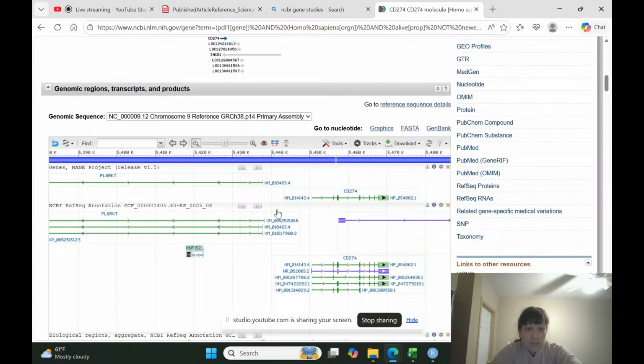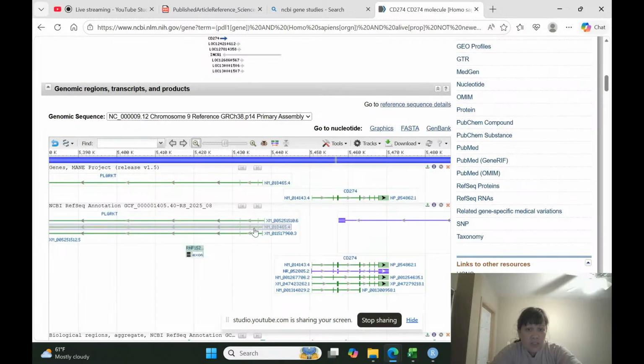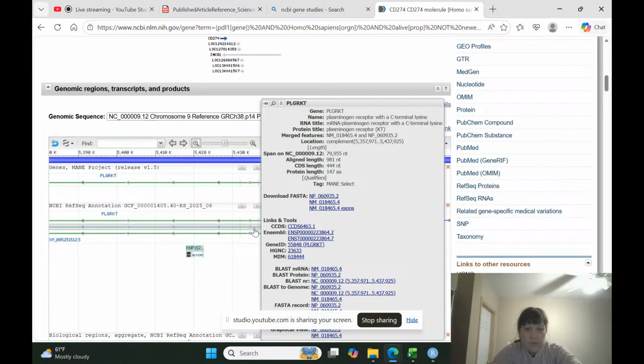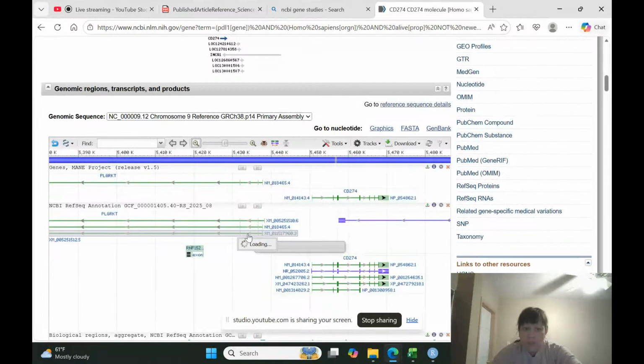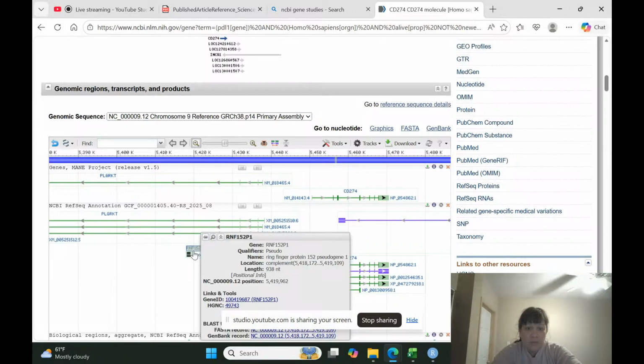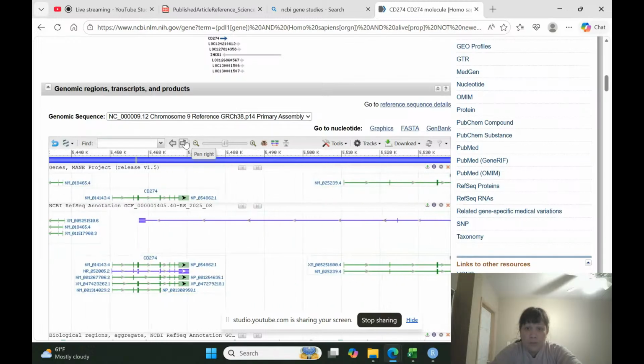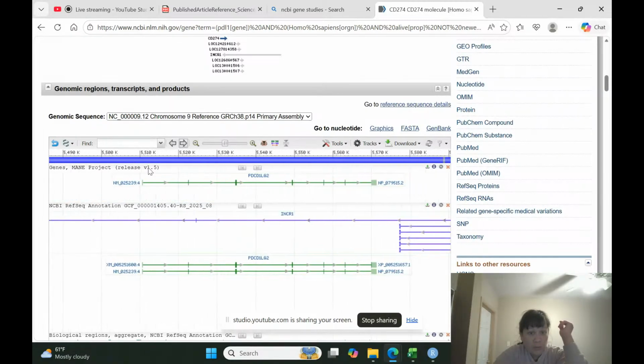I remember it was on this side. Some of these might be it too. PLG, okay. Okay, those are all copy number variants. Let's see what this one is. All right, so keep in mind that's CD274. Let's go upstream because that's the forward trend, right? And the reverse trend is that way. So downstream is to the left. Okay. So we're going upstream.